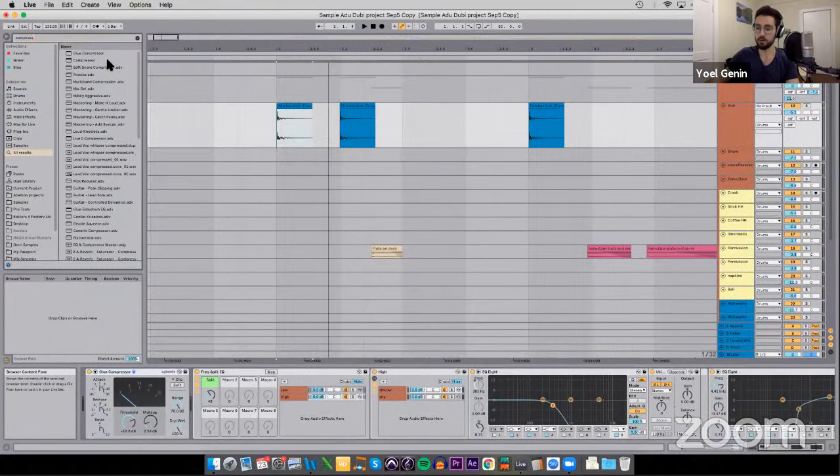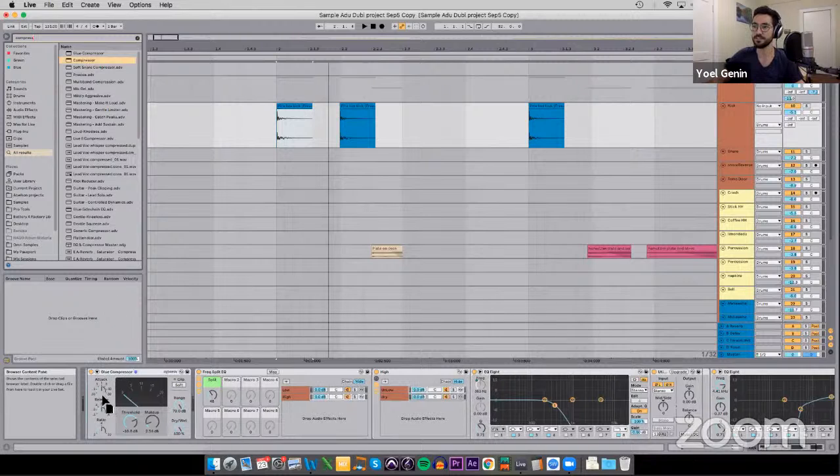By the way, if you don't know, Command F is the best friend that you can have in Ableton Live. If you just hit Command F from anywhere, you can look up anything that you have on your computer. So instead of going into plugins, looking for the compressor, or looking for a kick, you can just search kick and it throws everything that you have on your computer as kicks. And that's really useful. I found it.